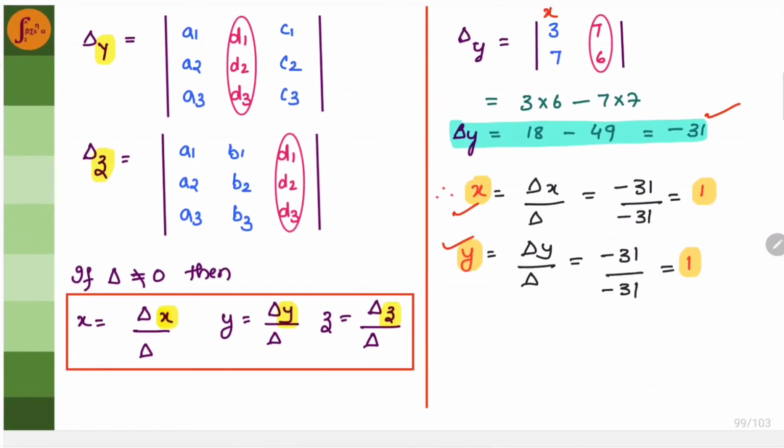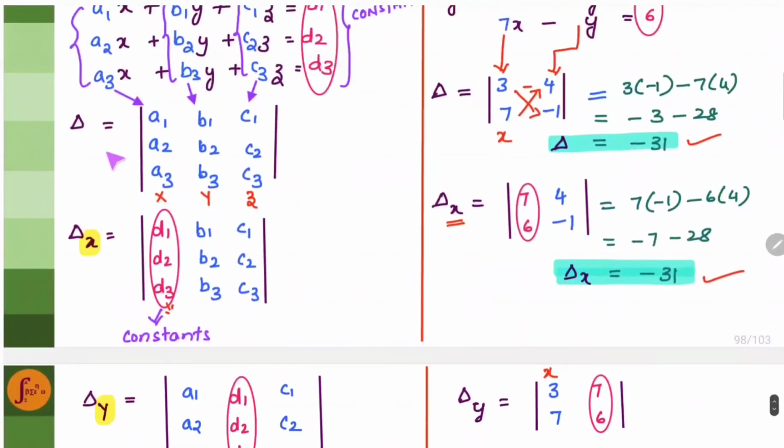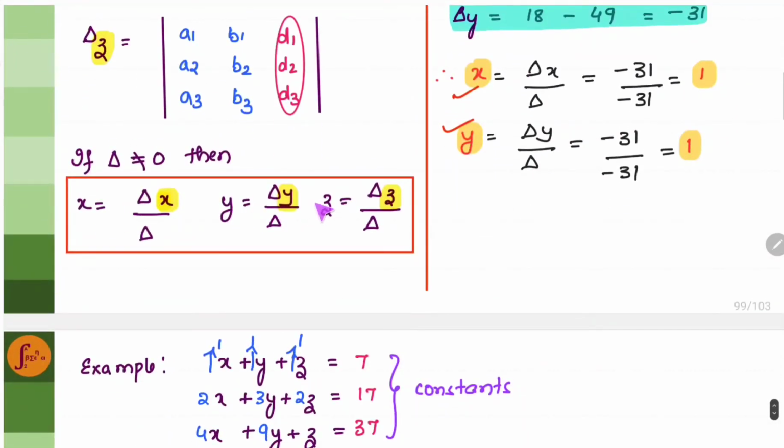Now finally, how do you calculate the value of x? Using these determinants, right? These are all determinants. Using these determinants, you have to find the values of x and y. So the condition is that the determinant should not be equal to 0. The determinant value that you calculate should not be equal to 0, right? Only in that case can we find the values of x, y, and z. Now, x is equal to the determinant of x by the determinant. Y is equal to the determinant of y by the determinant. Z is equal to the determinant of z by the determinant. So, the determinant is the denominator for every unknown, for x, y, z.